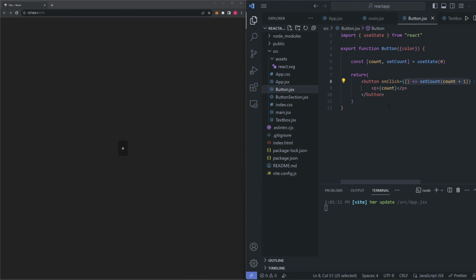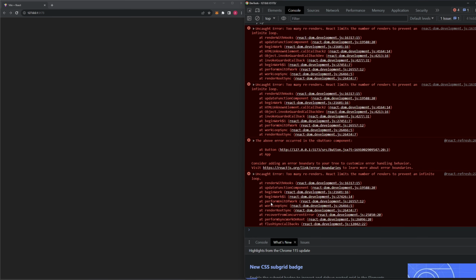Just like I mentioned a moment ago, we want to make sure we're passing in an actual function definition here to our event handler. So we have parentheses and then an arrow to show the arrow function. If I were to delete the parentheses and arrow and just simply call the state function setCount, let's see what happens. So if I were to delete this and make it just a function call instead of a function definition and go ahead and save it, look, my button disappears. And then if I go ahead and open the console here, we're getting a hell of a lot of errors because it's saying we have infinite re-renders.